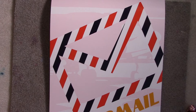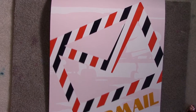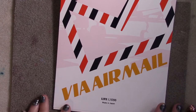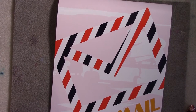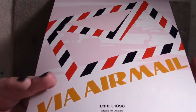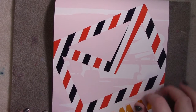Today, I have for you another paper gauntlet. This is the other pad that I got, or the first pad, I don't remember when I'm posting this, that I got in my JetPens haul. This is the Life Airmail pad. And this is like an A5 size? I don't know. It's not normal standard American letter size, it's one slightly under it. I think it's A5. I'll have to double check that. But anyway, this is the Life Airmail paper.